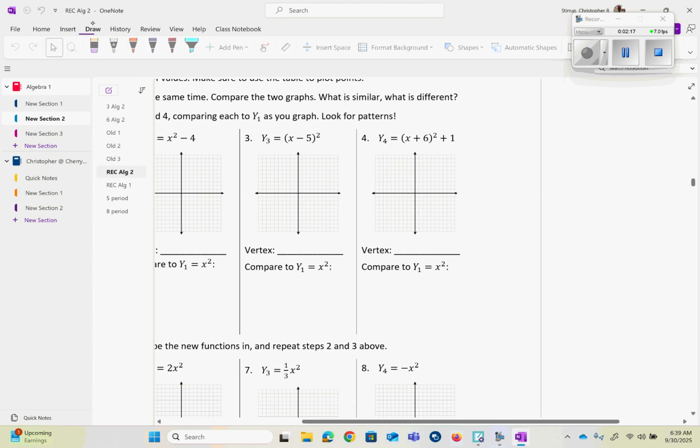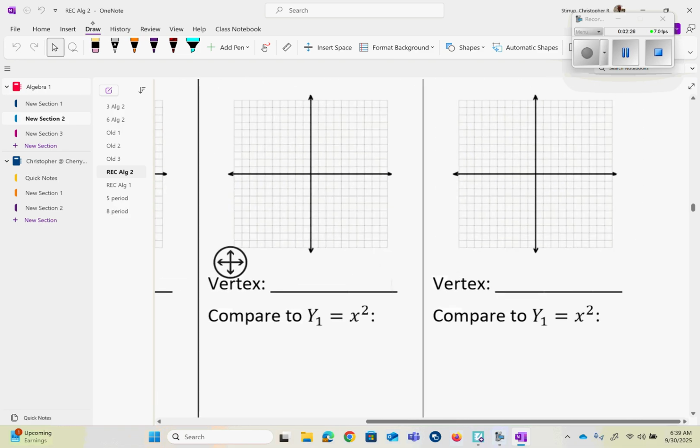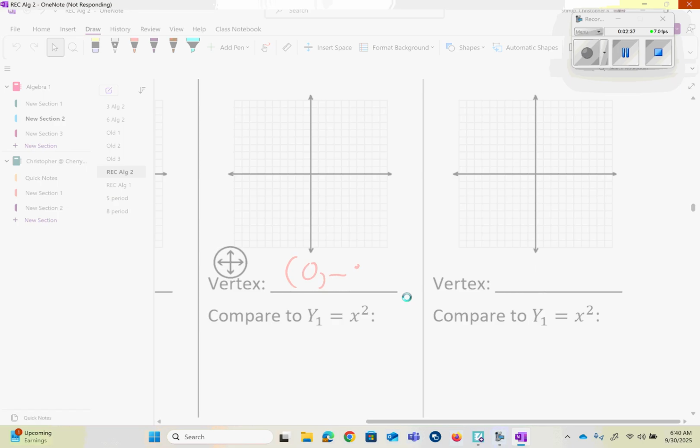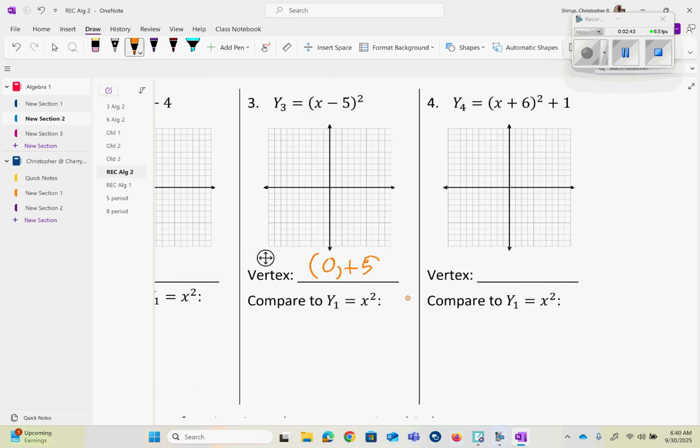And when we look at this one, it's going to shift right. So if it's a minus, it goes opposite the direction you would think. So our vertex is going to be at 0. It was a negative up there, right? I can't see it now. Zero, +5. So I'm going to go right 5, put a dot, pattern graph, right 1 up 1, left 1 up 1, right 1 up 3, left 1 up 3, so on and so forth. There's our parabola.